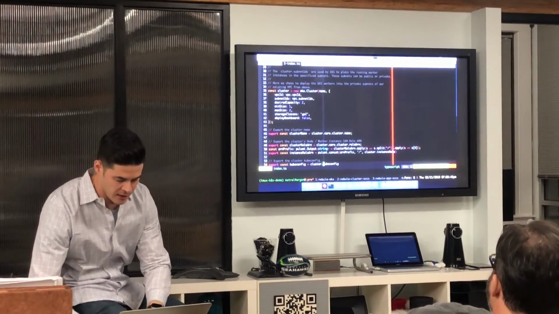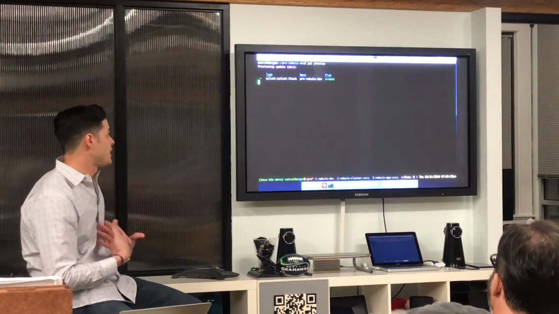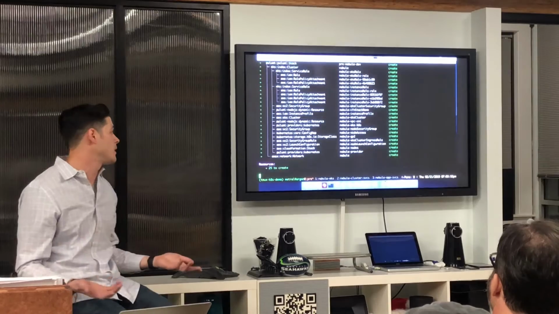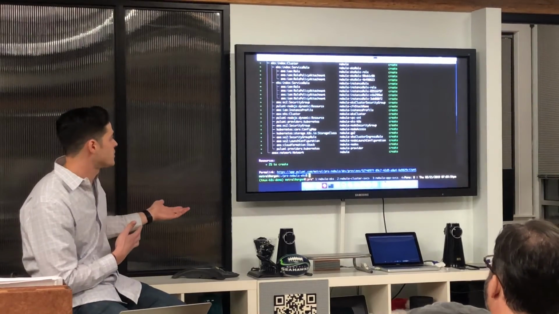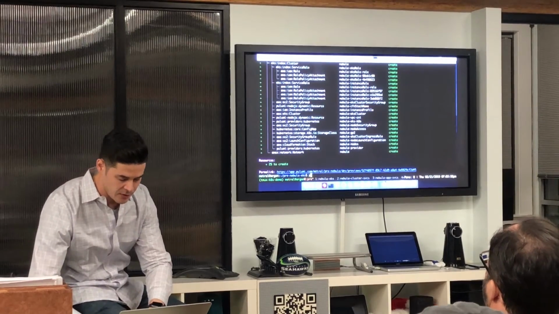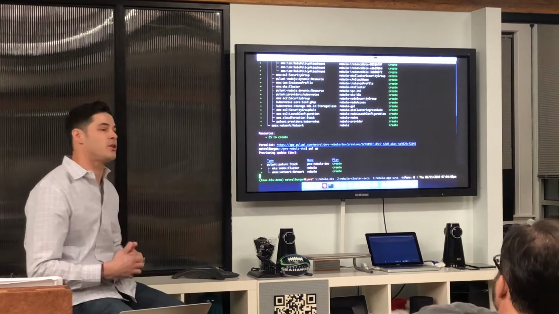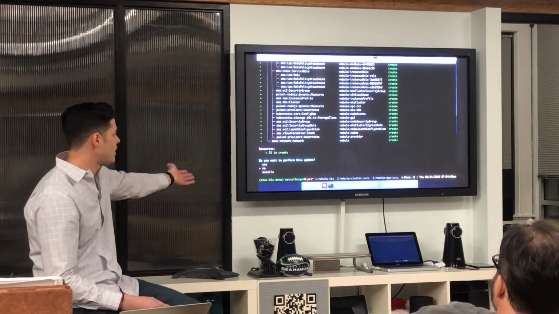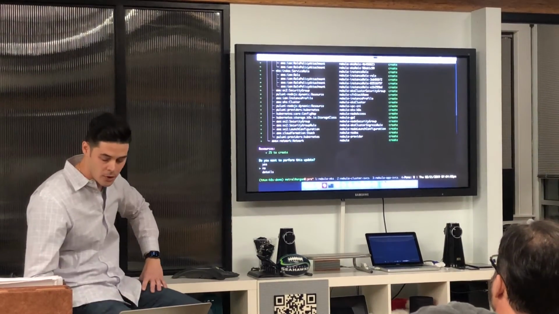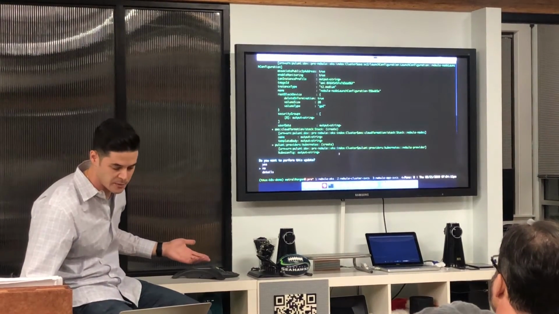So in Pulumi, if I do preview, I'm going to get basically a planned proposal of what's going to be created, what resources are going to be instantiated, and then how it's actually going to play out. If I do Pulumi up, which is how you do a Pulumi update, it'll actually go and execute that plan. But it tells you, do you want to perform this update? Yes or no, or details. In details, you get more of a rich diff of what actually is being created here.